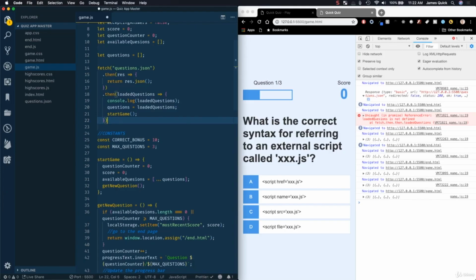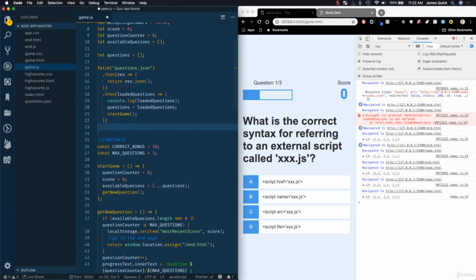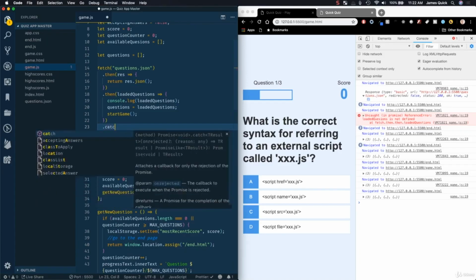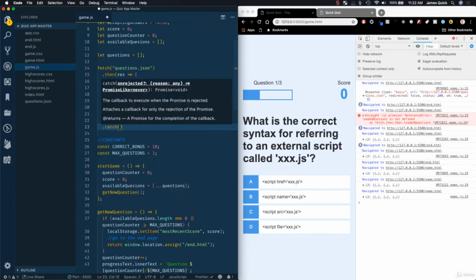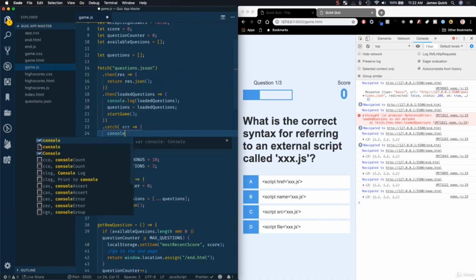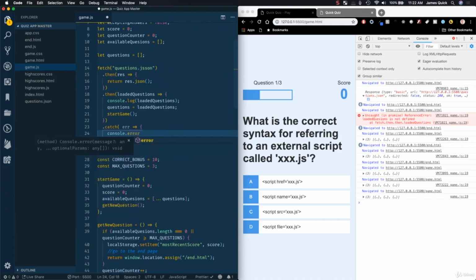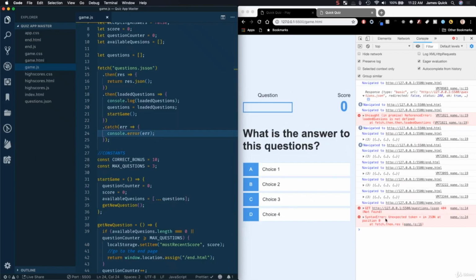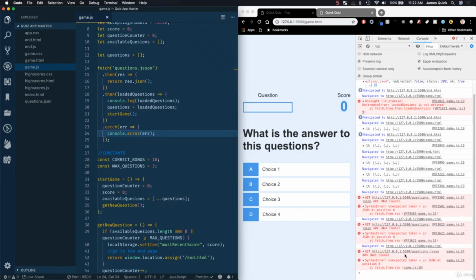So just best practice here, when you do make a request with fetch and with other things that return promises, you also want to handle the catch, which is the error scenario. So in here, if I was to type in the wrong path to the file, it's going to trigger this error, and I could log out that error message to the console. So if I look at my console, this is going to say unexpected token.